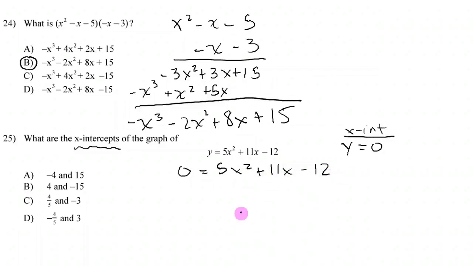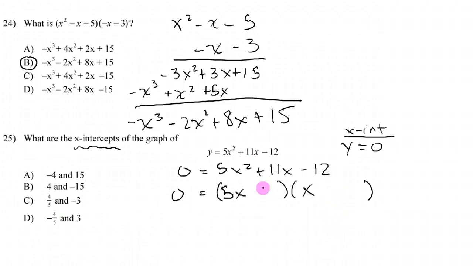And here we can see that, okay, I can use maybe the quadratic formula or something, but looking at the answers, probably the easiest method will be by factoring. So let's see if we can factor this. The way we factor 3 terms is set up 2 parentheses, and let's try and guess and test this. The only thing that multiplies to 5 is 5 and 1. So let's use 5x and 1x. And what multiplies to 12 could be 6 and 2, 4 and 3. There'll be opposite signs. Maybe, let's see, what else? 12 and 1.